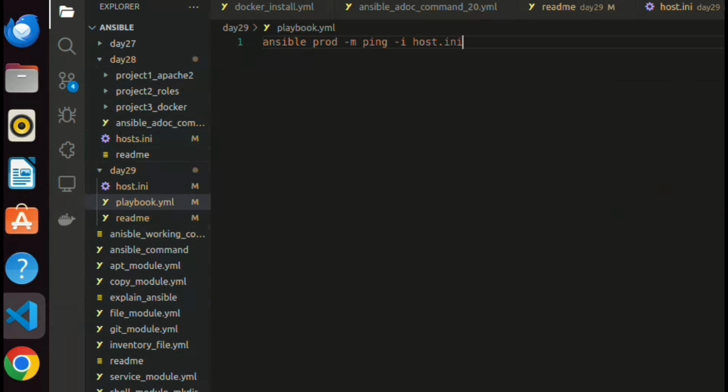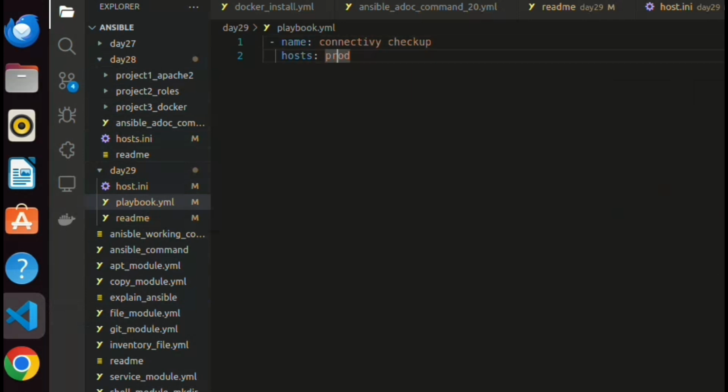Now you can ask, okay, I pasted this command, shall I run this playbook.yml file? No, not like that. This file is supposed to be in YML format because this file has a YML extension. For that, space and name. So what is the task? Ping the task, or we can say connectivity. Host. So what is host? Prod. It's a group name. Okay, supposed to be like this.